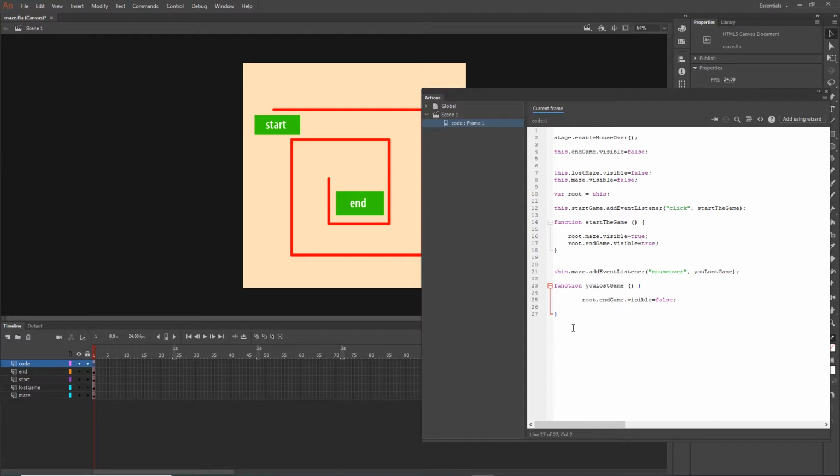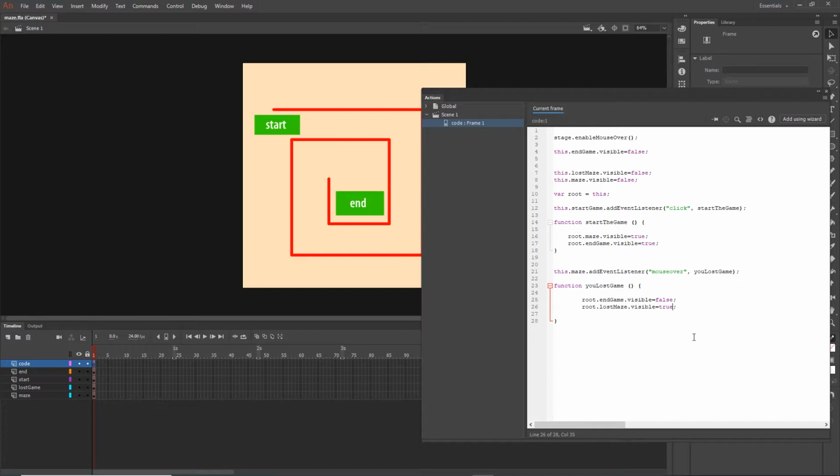The next thing that I want when I go to my maze border is I want my red maze to appear. So I will one more time copy my code like this, so I do not need to write it always. I will with my tabulator move it a little bit. I will change this to the root, so root.lostMaze.visible, and I want this to be true.